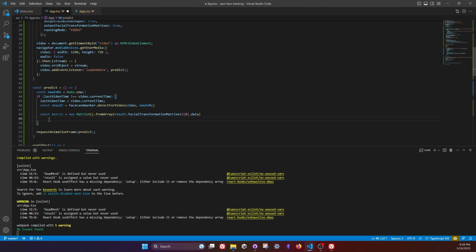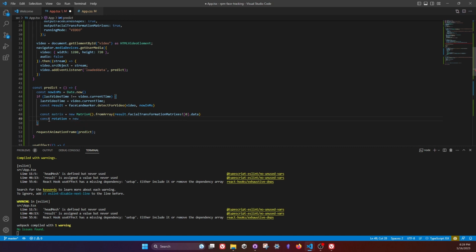Why we did that is that we can actually extract rotation, position, and scale using 3JS types to get the results. So I can actually get const rotation equals, rotation type will be in this case Euler.